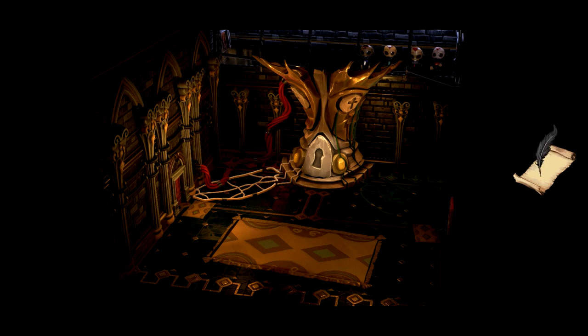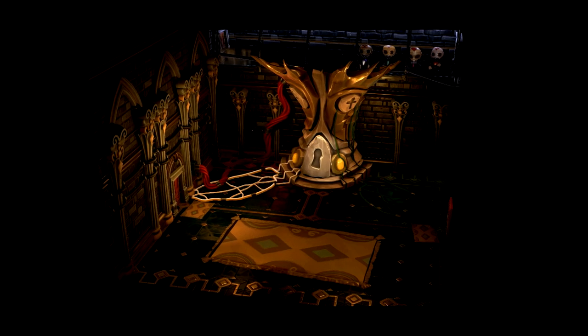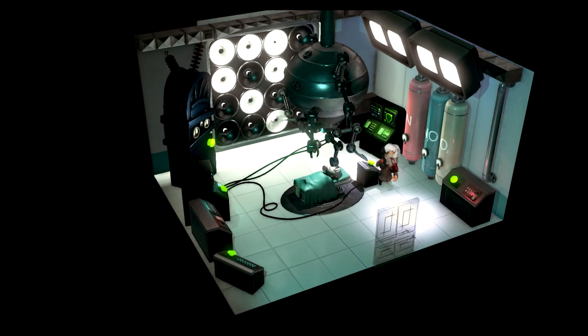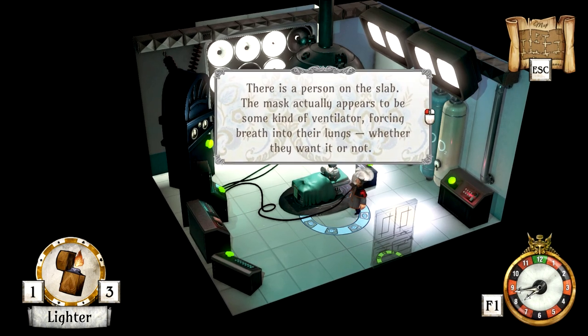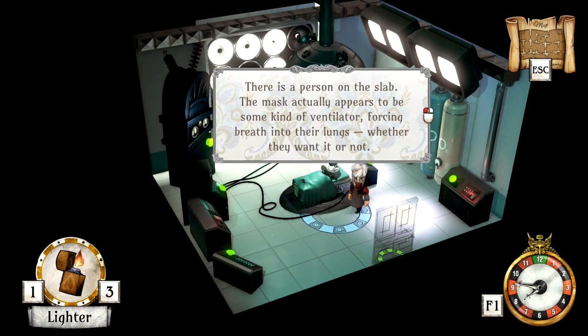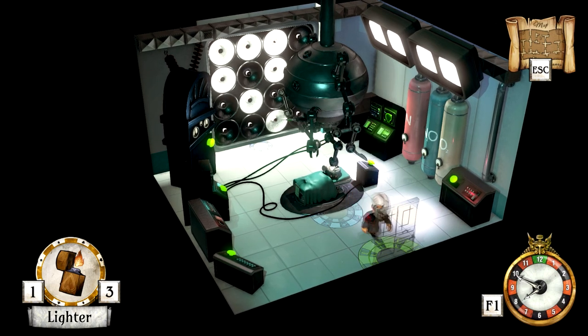Okay, so we've powered up one of these wires here. There is a person on the slab. The mask actually appears to be some kind of ventilator, forcing breath into their lungs, whether they want it or not.